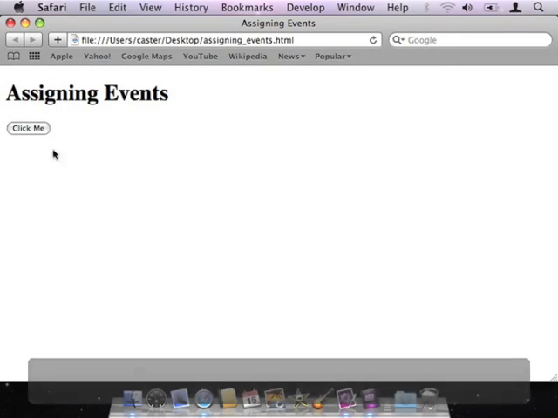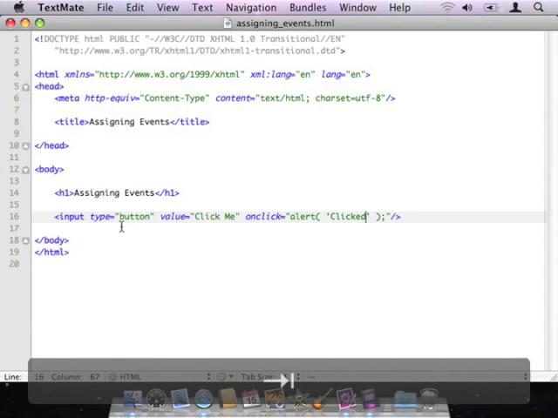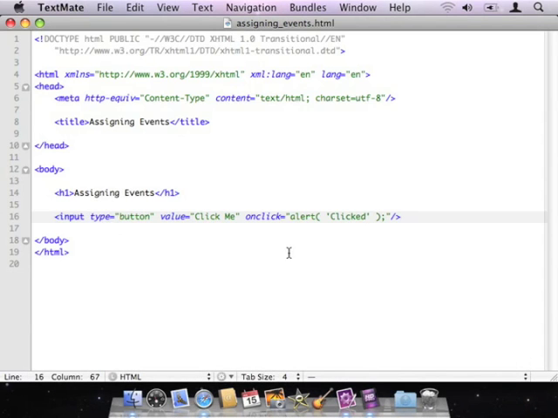So what's actually happening here is when the user clicks the button, that causes a trigger that the browser recognizes. The browser, seeing that the button has been clicked, goes to the code for that button, basically the object in the DOM, and checks to see if that button has an onClick event associated with it, or some code stored in its onClick event. In this case, it finds that in the onClick event for the button there is some JavaScript code, so what the browser does is it executes it. So the alert executes and the word clicked pops up in our alert.